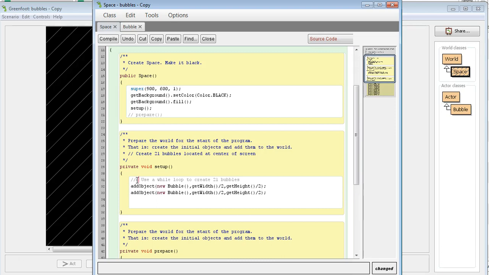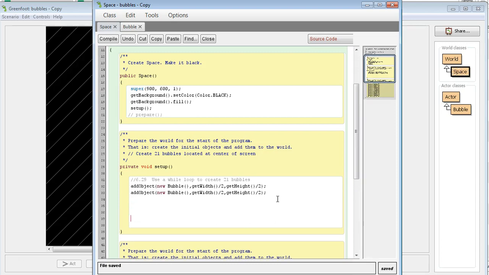You want to comment that in, that's 6.29, into your code. And then the next exercise that you will do after you get that one done, comment into your code 6.30. You're going to place 21 bubbles at random locations in the world. So that's exercise 29 and exercise 30. Then we get into exercise 31 and 32, which are slightly different, so I'm going to put those into a different video.